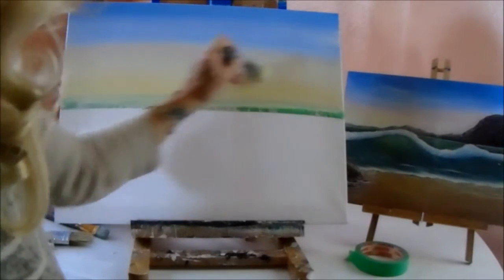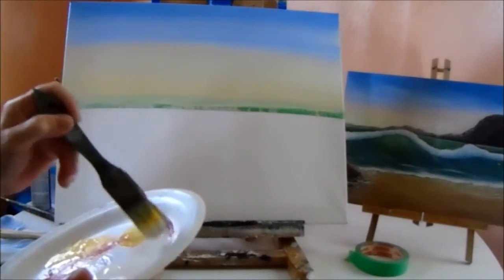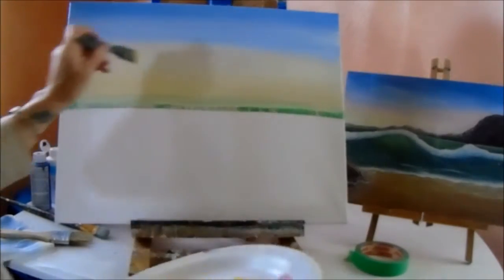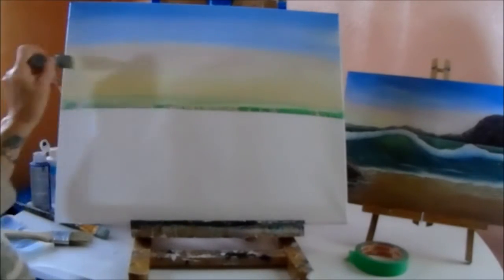And then you can come on down again. There we go. See how nice that's turning out. So let's make a little bit of a pink color with some white and red and put that in there. Start at the top and work your way down. There we go. See, you get a nice little sunset.